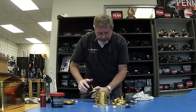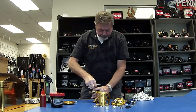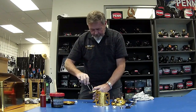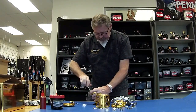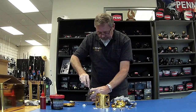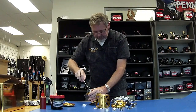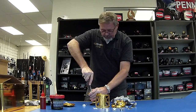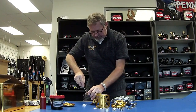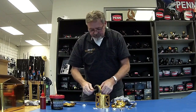We have a clicker plate, and little screws I have pre-lubricated as well, a little bit of oil or a little bit of grease. So a little bit of a different procedure to the early models, and this is all to do with the pull bar drag system. Traditionally, like the old Penn Internationals and many other reels, we applied the drag lever and it pushed the spool assembly, drag washers and main bearings, compressing them together and applying drag pressure. This is a new design that pulls it all together.